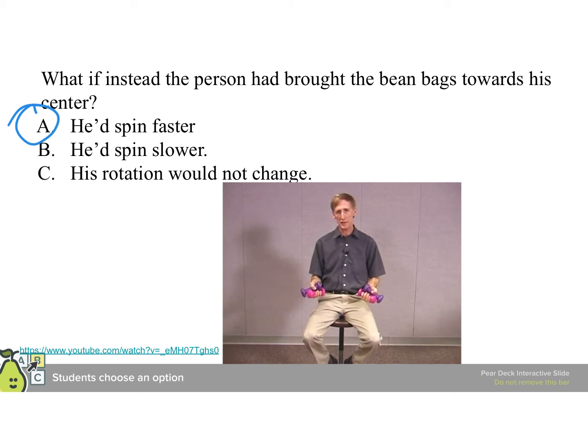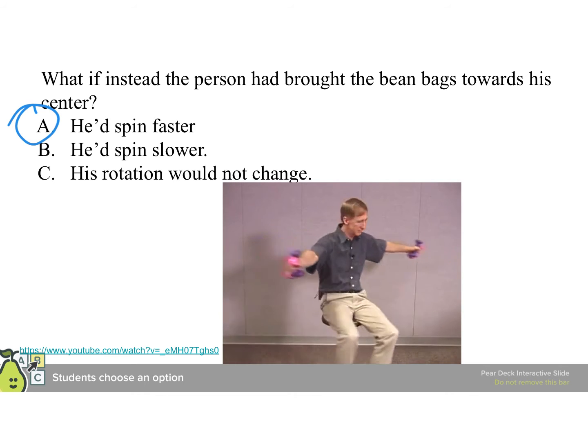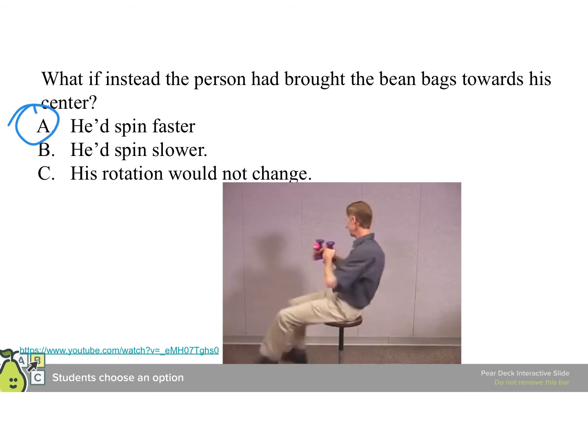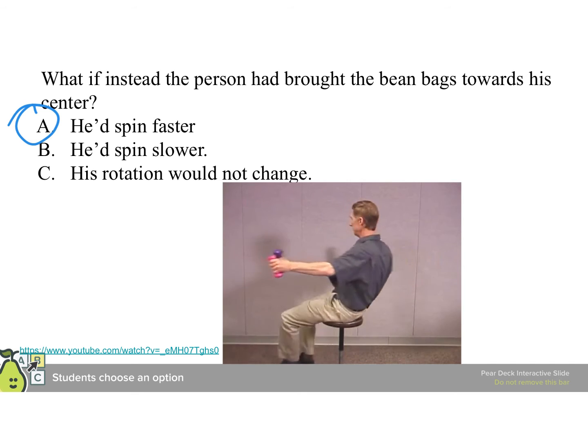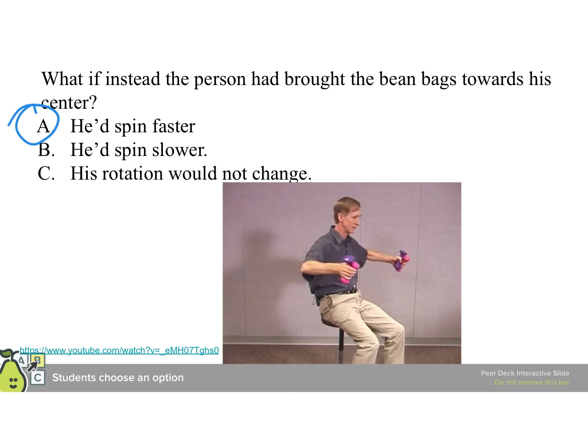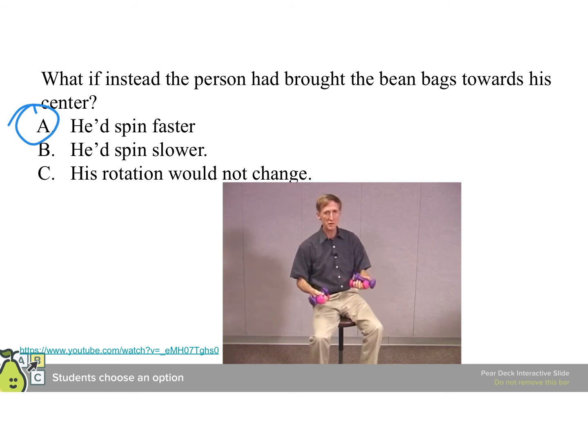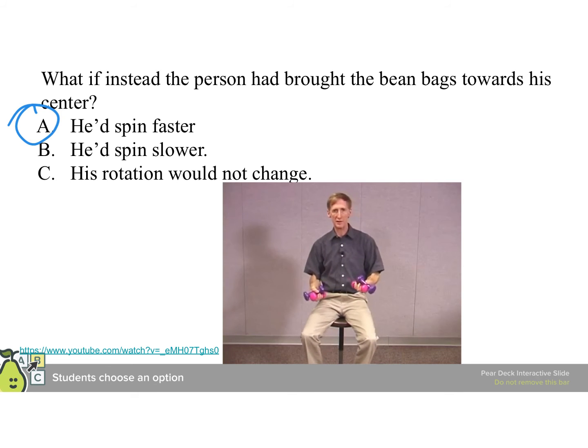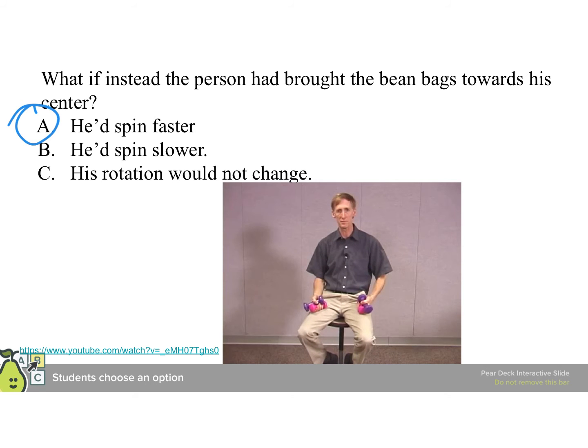Now let's look at this again with me holding two masses in each hand. This is going to give me a greater change in rotational inertia. You can see it's considerably faster. Later on we'll talk about exactly how much. There you can see that the changes in my angular velocity were greater because of the greater change in rotational inertia.